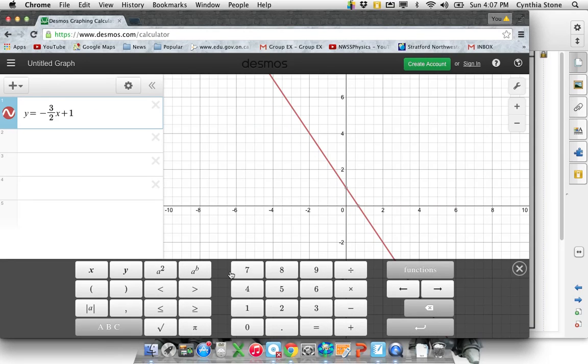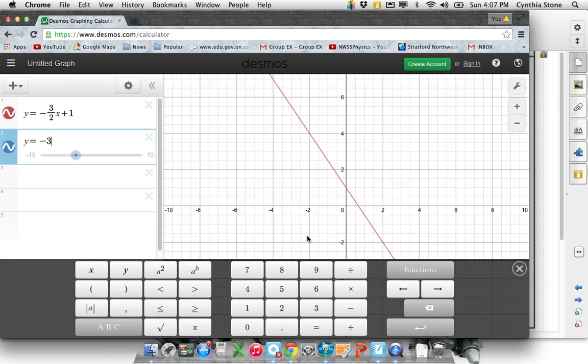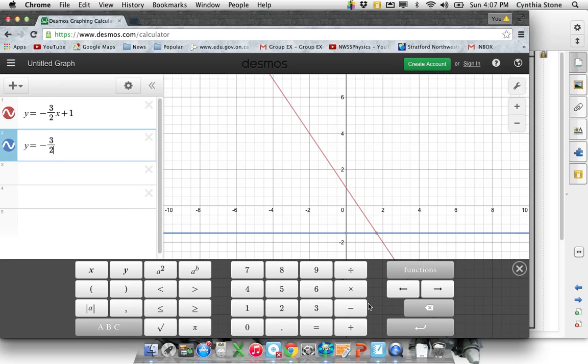Okay, and I want to find a line that's parallel. I would just do y equals minus 3 divide by 2. I said plus 147. That won't fit on my screen. I'm going to say plus 7. Oh, whoops, I didn't put an x in there. See how it went horizontal on me? There we go. Parallel. Okay?